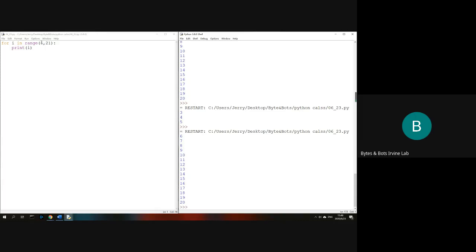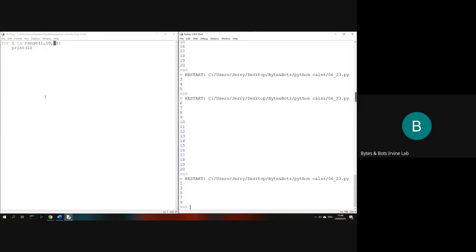Okay, so that's two things, and also, you won't use them all the time, but it's good to know. If I start from 1 and 10, and the third argument, as you can see, is separated by a comma, and the third argument is 2, which could be any number, but this means the step.